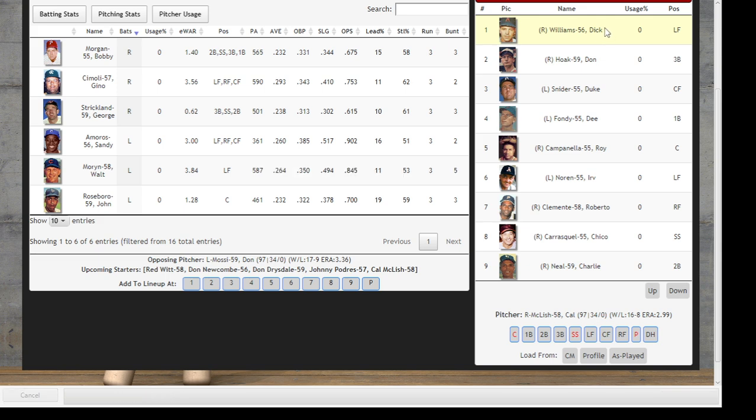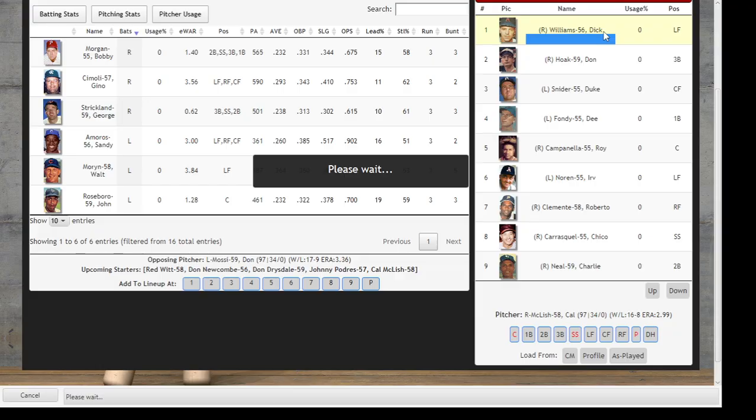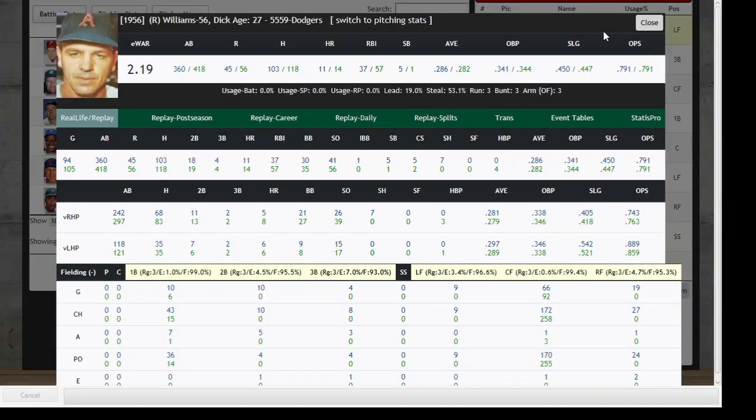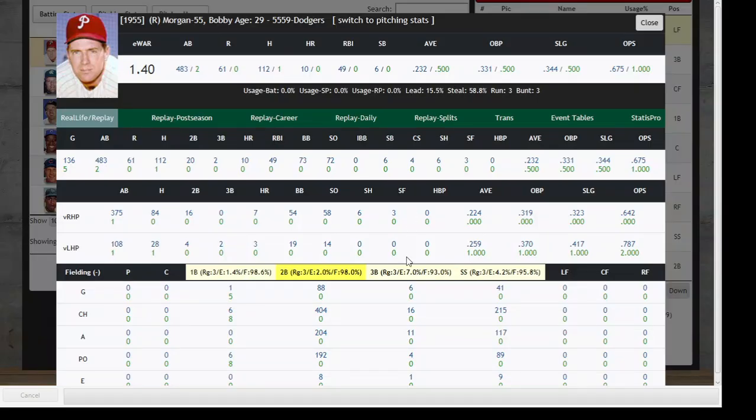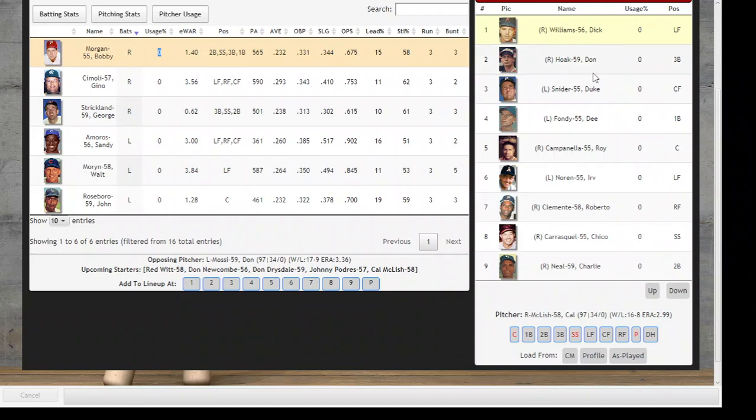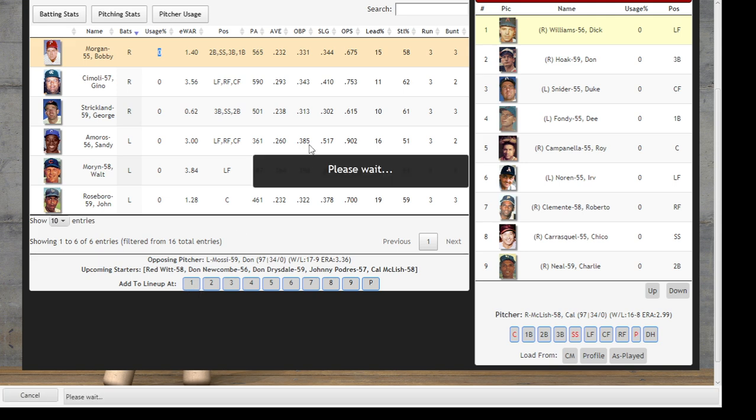Alright, so Williams in left. And who we leading off with here? Let's see. It's 346 on base. Not so hot. Bobby Morgan, 370 on base. I think that's what we did last time. Yeah, so actually, let's do that. Morgan batting first.